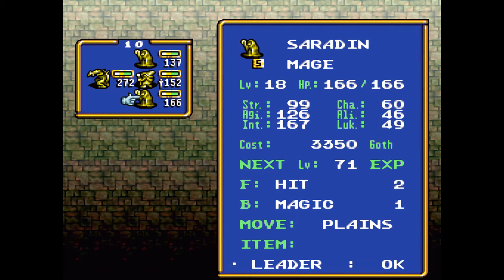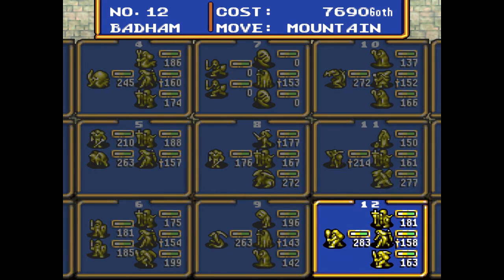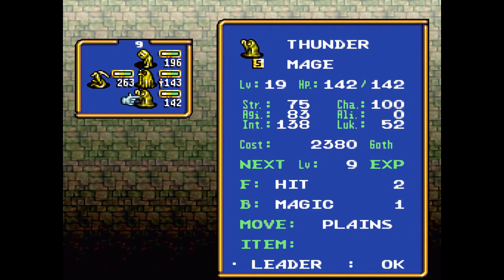He's got the best stats of any mage you'll ever get, bar none. Because he's a late recruit, he'll be better than Warren. Whatever Warren is, let's just compare. No items equipped, 167 intelligence at level 18. Warren will be around here somewhere.